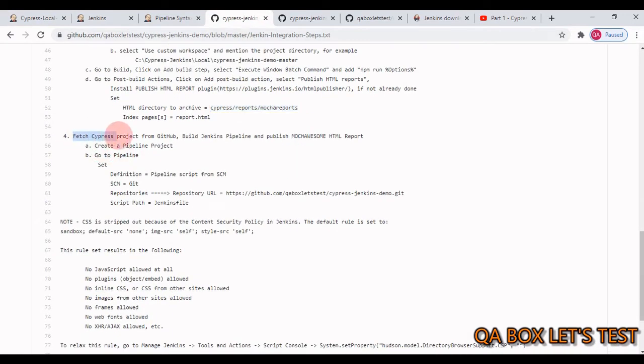All right, so this time we are going to fetch the Cypress project from GitHub, and we are going to build the Jenkins pipeline. The thing is, we have been executing our project in isolation thus far. The chances are, you're going to merge your code with the development code, and you're going to build a kind of pipeline. For example, let's say a developer has committed a change to the versioning system, for example GitHub.